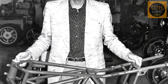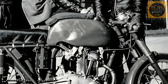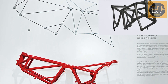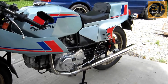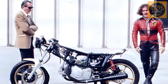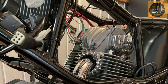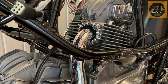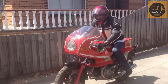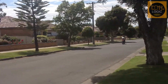The second fundamental innovation introduced by the Panta was the tubular steel trellis frame. Before the Panta, Ducati used a cradle-type frame. For the Panta, Taglioni and his team designed a frame consisting of straight steel tubes welded together to form a rigid yet lightweight lattice structure. The key concept was the use of the engine as a stressed member of the frame. The trellis frame served as a link between the steering head at the front and mounting points on the engine. By eliminating the lower tubes, this design significantly reduced total weight while increasing rigidity, resulting in a more agile bike that provided better feedback to the rider.